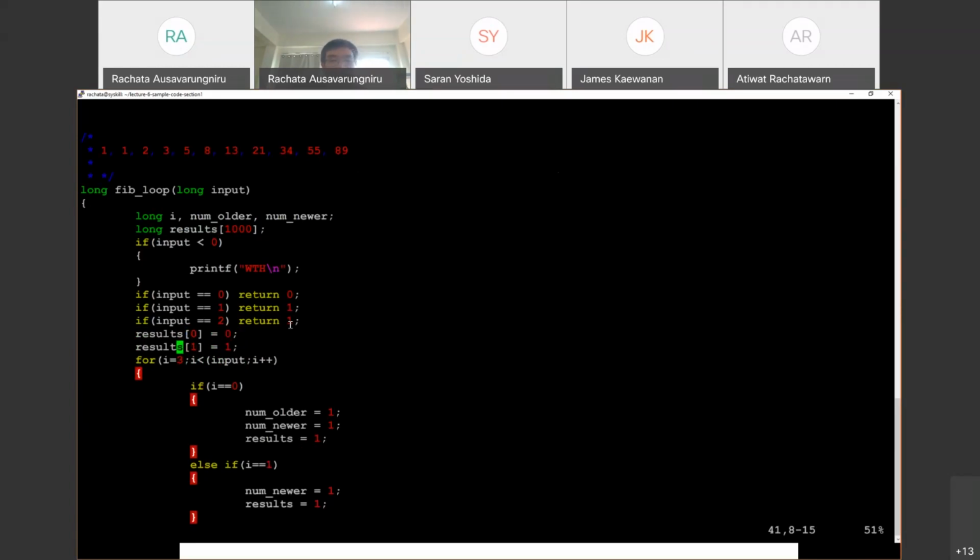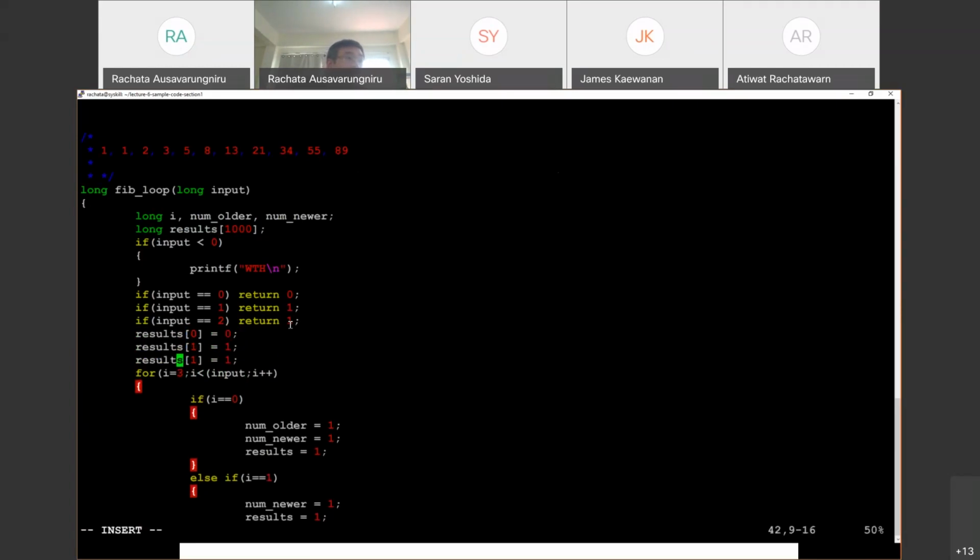Actually, I've already done the third one too. So result of 2 is 1. So fib of 2 is also 1, right? If my input is 3 or more, I is less than or equal to input. I will just keep incrementing, right?